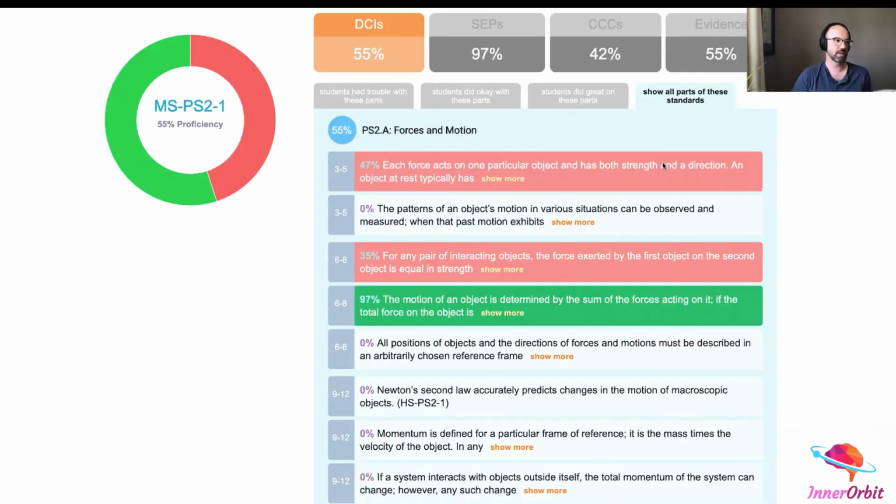So we think very, very deeply about the reports, and not just reporting on a performance expectation, but looking at all of the elements for a DCI. We tag all our questions with each of these things. Please, please, please, if you're interested in checking out and tracking all of this data, we would love to have you pilot for free so you can gather some data and learn about In Orbit.